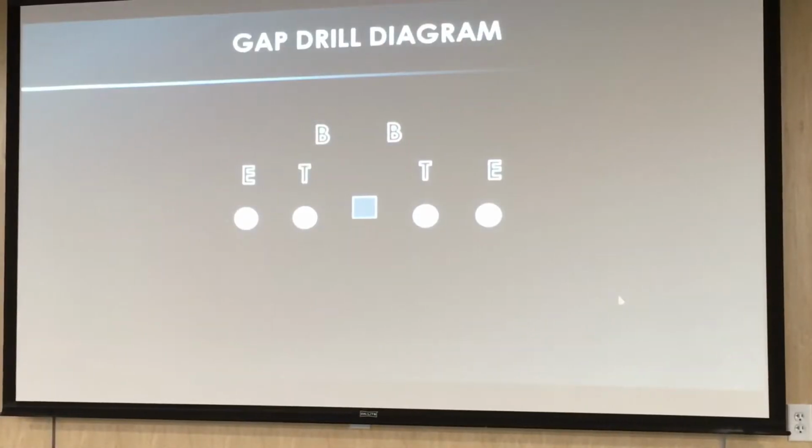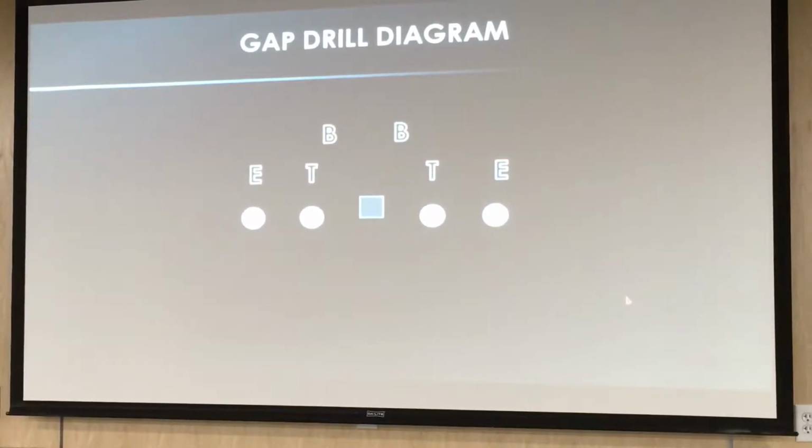All right, to start off with our gap drill, I'm going to show you a diagram. It's just a base 4-2 box. You'll have 2 defensive ends, 2 defensive tackles, and then 2 linebackers in this case. Obviously, based off the look that you see, you can draw this up more predominantly to a 3-3 stack or a 3-4, but for us, against our defense in the spring, we go against a 4-2 box quite a bit.